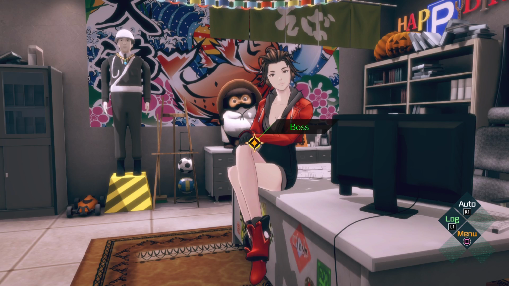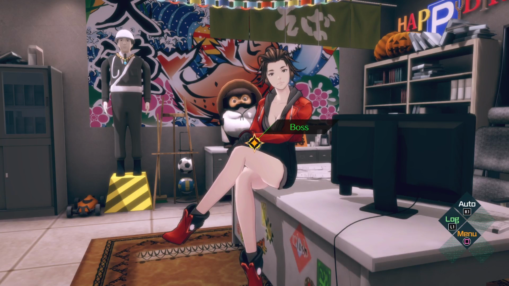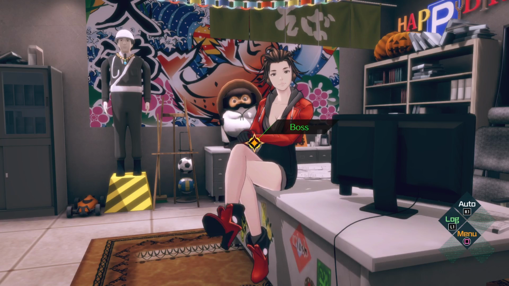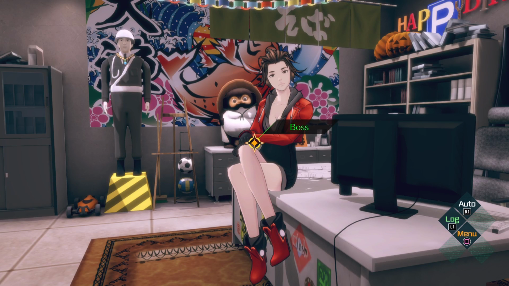For all you know, if she was this abnormal, they could have easily had her sitting at the side of the table, instead of behind the table. That would be even more abnormal than her sitting on the table. So yeah, I'm not fooled by this nonsense that they have in this game.